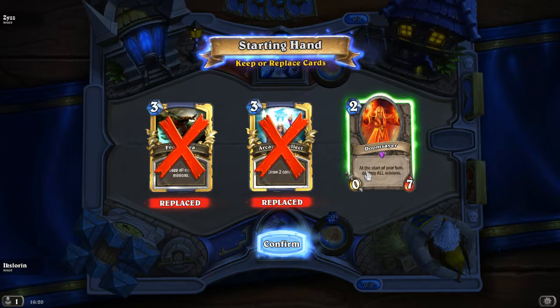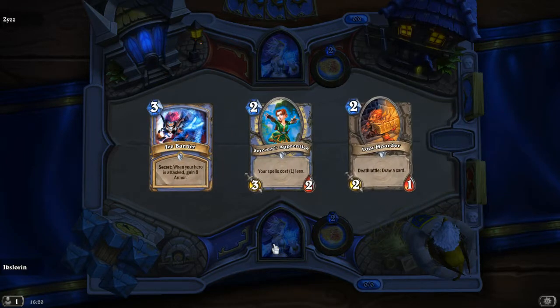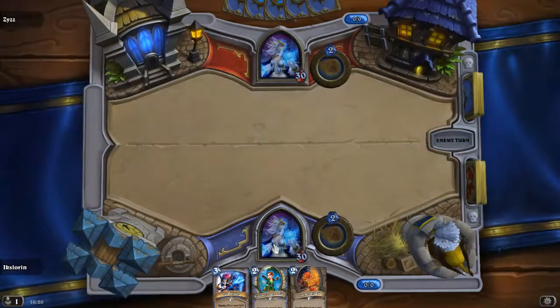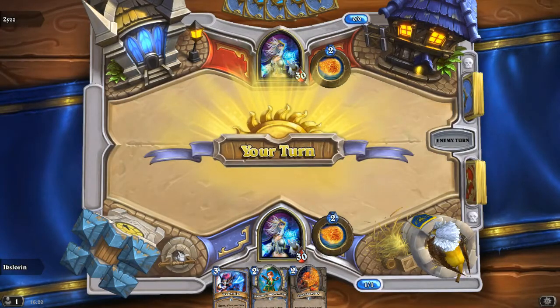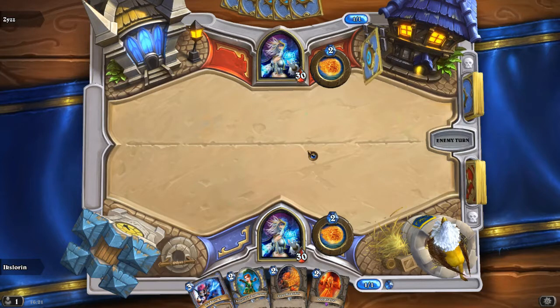But no. Doomsayer? Well, if this is an aggro one, that could work. But no. I would rather want something else. It's something. We have got a Loot Hoarder. And the Doomsayer again. Okay. Let's end that turn then.